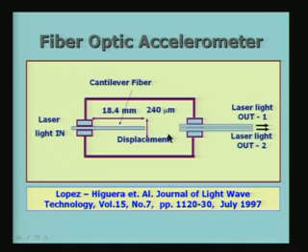Okay, we can adjust that to start with. When the cantilever fiber is perfectly stationary, then these two will give you the same output. The signal will be the same. Now, imagine a certain vibration being imparted to this fiber. This fiber is now going to sense the vibration which we want to measure.